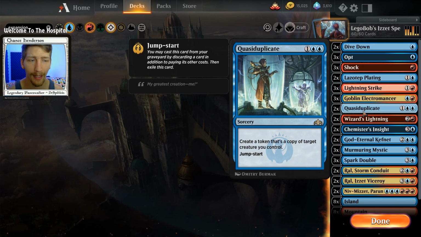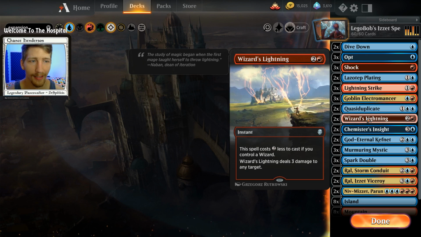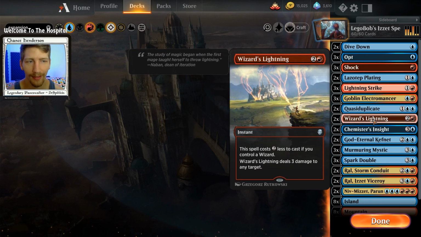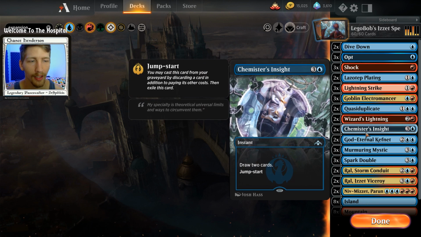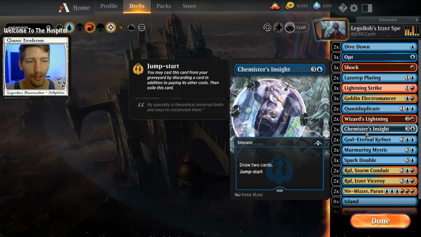Quasiduplicate, going to be able to copy Murmuring Mystic, Spark Doubles, Goblin Electromancer, so, you know, 2 copies, perfectly fine and perfectly fun, which is the main key factor there. We do have 2 copies of Wizard's Lightning, because we are playing, well, a lot of Wizards, and even if we don't get it down, I guess it's an extra Lightning Strike for 1 additional mana, which isn't the world's worst. We have 2 copies of Chemister's Insights to get us some card draw in here.